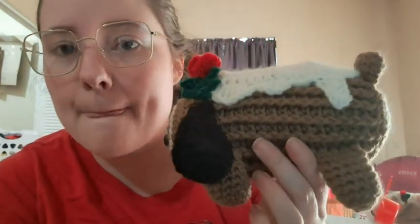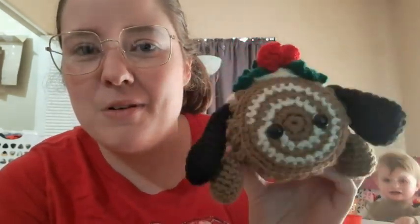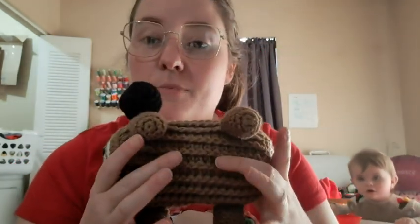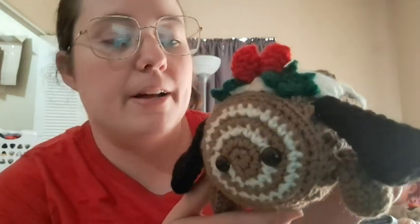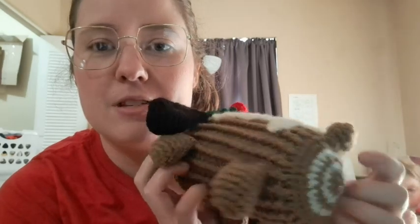I haven't been crocheting a whole lot because of the holidays, but I did get a few finished objects. My first one is a bigger amigurumi that I love and I'm so glad I made. It's a free pattern by All of It Stringy Ding Ding — it's called the Yule Log Dog. I did show this in Vlogmas but not in a regular video. He is so cute, I love the texture of his body. The longest part was his body, making it back and forth. His body is made out of Red Heart Cafe Latte and white, and then Patty Green and Cherry Red, and his ears are just black. I used safety eyes but forgot a safety nose, so I'll stitch one on eventually. He'll be living in my living room for Christmas decorations every year.